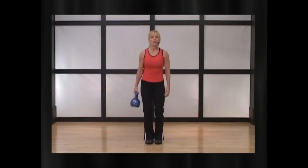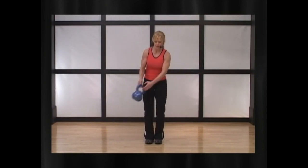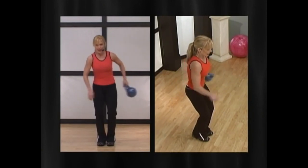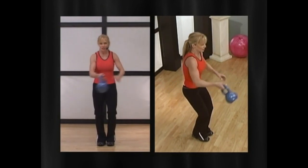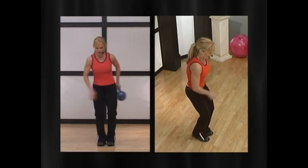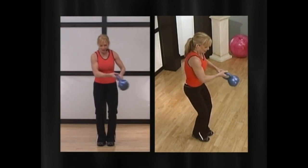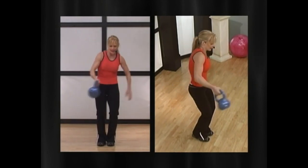Tiny presses right here. You're going to take this kettlebell into big circles around your body, passing it from this hand to this hand. Ready? Here we go. Pass it. Tighten your core. Bend your knees. Abs are pulled in. Now, this may not seem like much of a movement, but it will really challenge your middle muscles. Good. Now you don't have to go with the music. You don't have to go slow or fast. You're just circling that kettlebell around. There you go. That's it. Good. Stay with it. Four more. Three, two, and hold it in this hand.